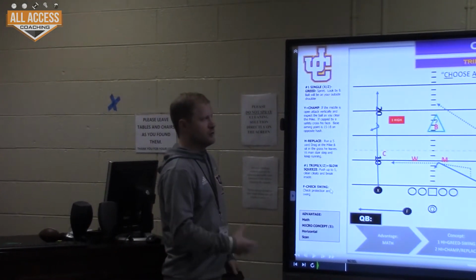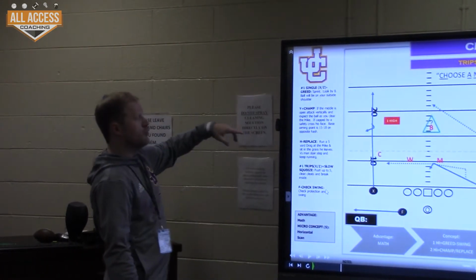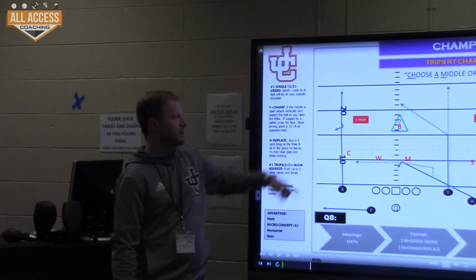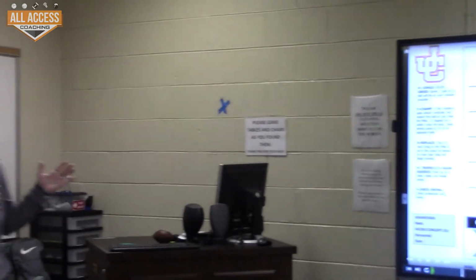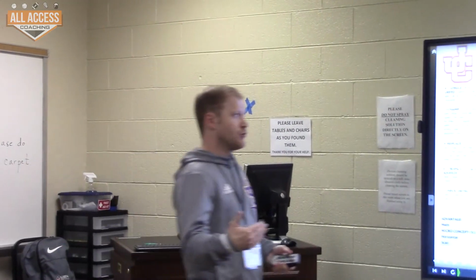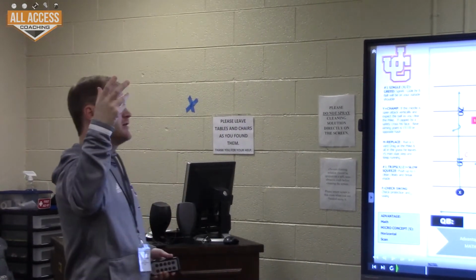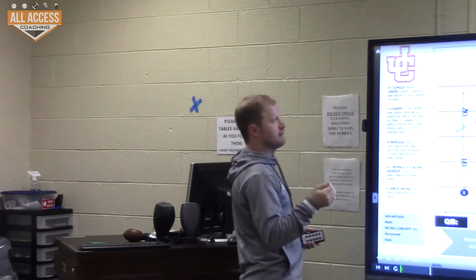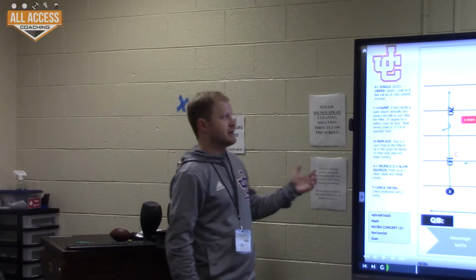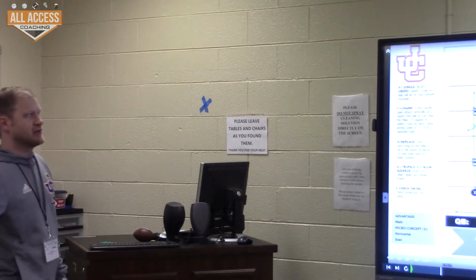Now, what we're throwing, we call a greed. A greed is kind of drawn up and looks funky, but what we're trying to show with this is it's a back shoulder throw. And we should throw back shoulder all the time. It's one of the biggest things about who we are. We try to never overthrow go routes. We have routes where we'll tell the quarterback, all right, let it rip, this is a shot, don't underthrow this. That's what a post is in our offense. But on a greed or a back shoulder throw, we're going to back shoulder it every time. I'll go into the details of that in just a second, but we're never going to overthrow it. We want to give the guy a chance. You have 0% completion percentage on balls you don't touch. So we're going to give the guy a chance to make a play.